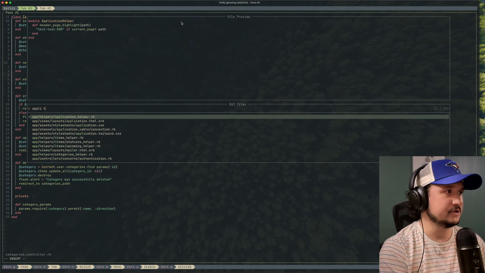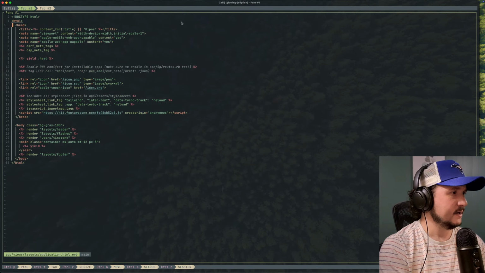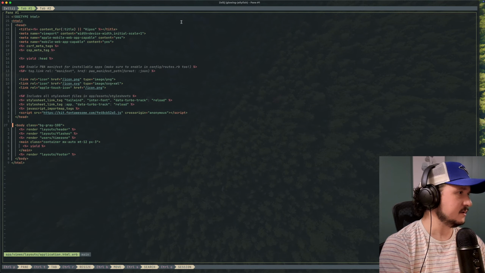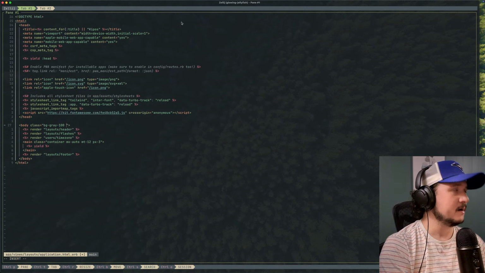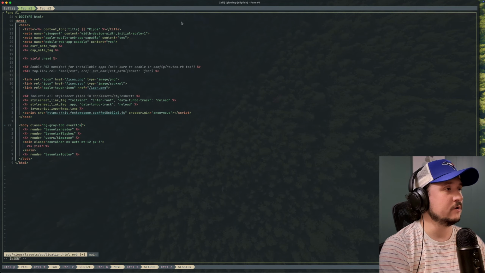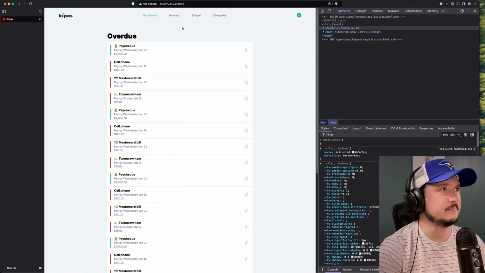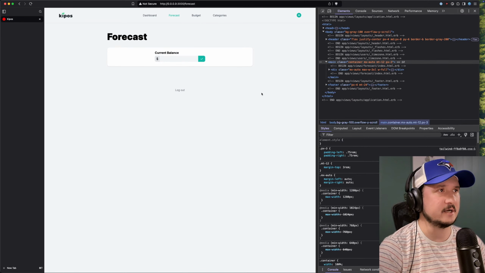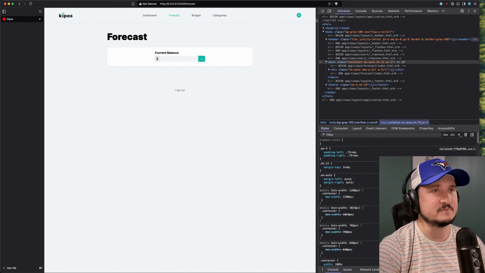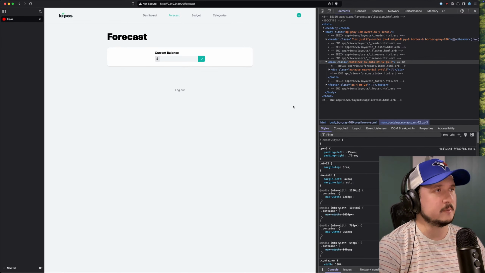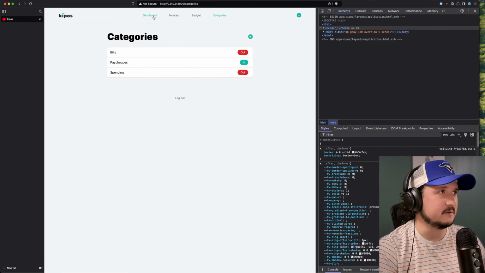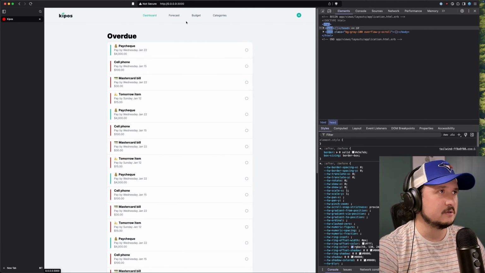So go to application, and we'll go overflow Y scroll. I believe that will keep our scroll bar all the time, and there we go. So it has this spacing for the scroll bar, even though the scroll bar is not there, and we've eliminated that shifting of the layout, so that's better.